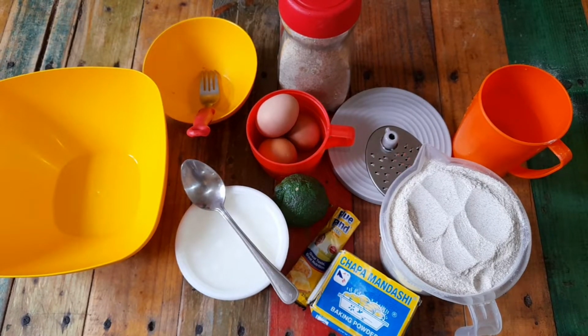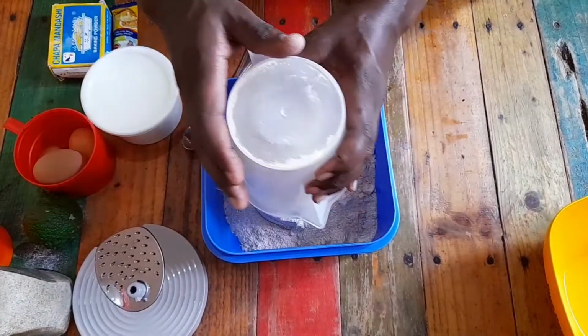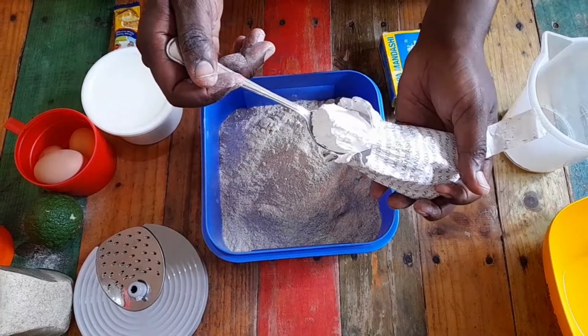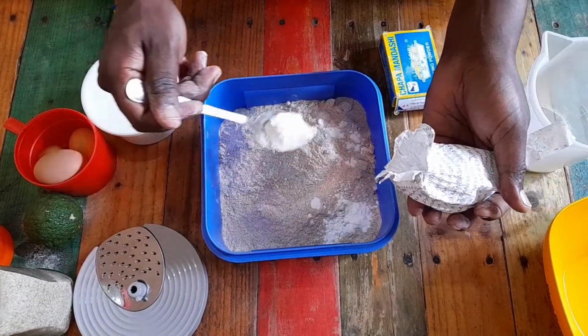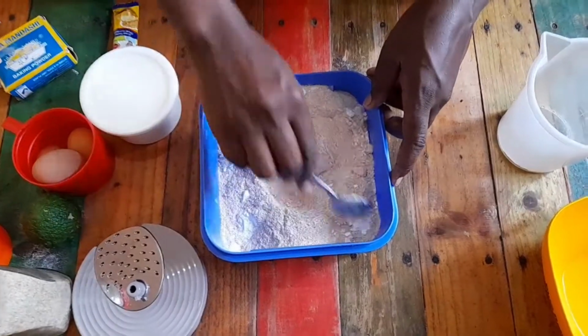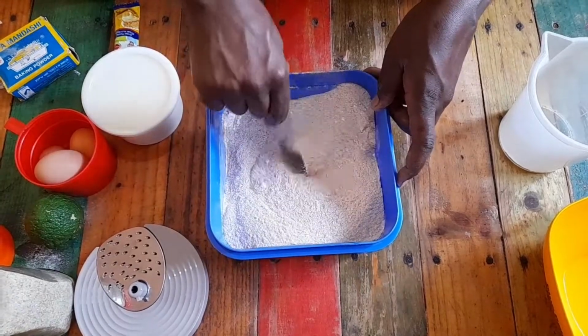So start by pouring your flour into a bigger bowl and mix in 1 tablespoon of baking powder. Ensure that you mix it thoroughly into the flour to get the right consistency. You can also use self-raising flour.